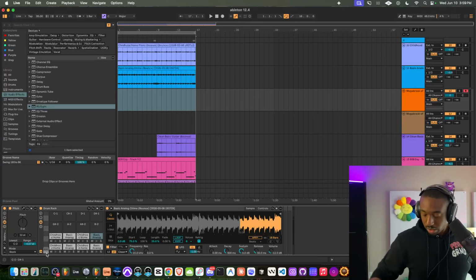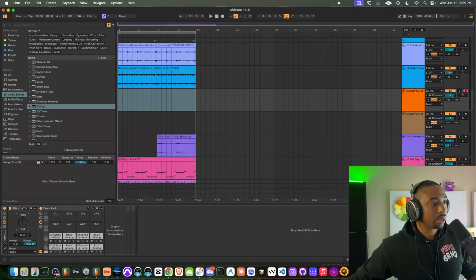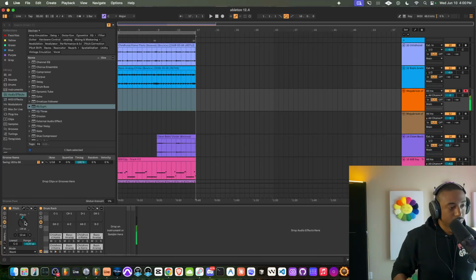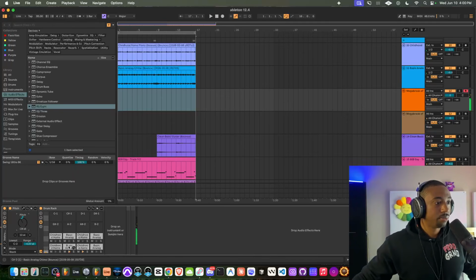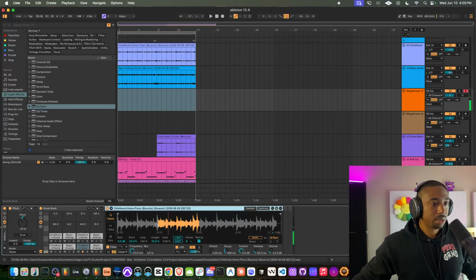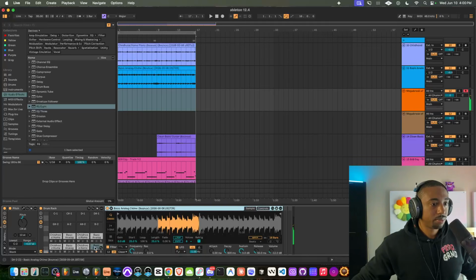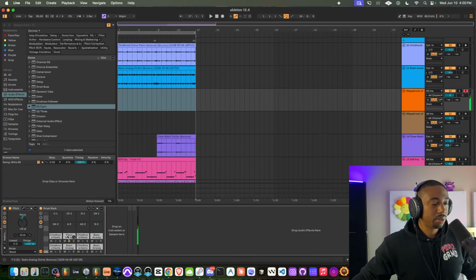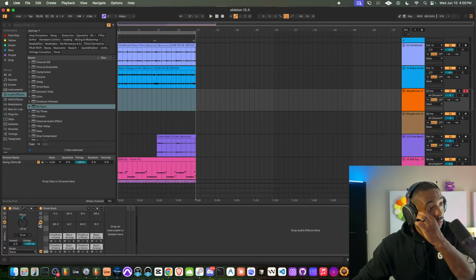Okay. So now I have to pitch this down 2 octaves to even reach the pads. And it seems like it's chopping up the audio and adding like an effect chain or something. I don't know what it's doing. So I guess it's just auto chopping. So if you guys find that useful, then you can mess with that.